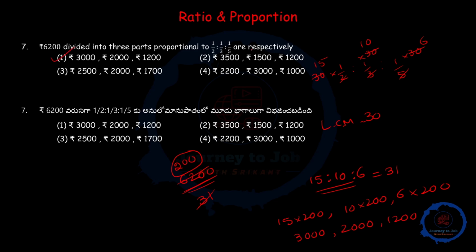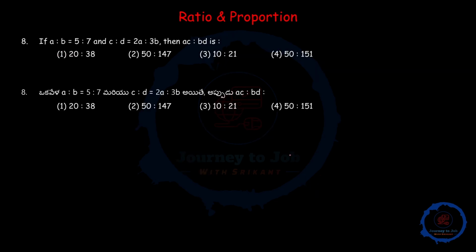So this is very easy question. Okay, and ఇక్కడ డైరెక్ట్గా 6200ని 15:10:6 రేషియోలో డివైడ్ చేయమనకుండా ఇలా ఇచ్చాడు, ఇన్వర్స్ రేషియో ఇచ్చాడు. ఆ ఇన్వర్స్ రేషియోని ఫస్ట్ మనం నార్మల్ రేషియోలాగా కన్వర్ట్ చేయాలి. అంటే ఇన్వర్స్ రేషియోలో ఎల్సిఎం తీసి ఎల్సిఎంతో మల్టిప్లై చేయాలి. మల్టిప్లై చేసినప్పుడు ఈ డినామినేటర్స్ అన్నీ క్యాన్సిల్ అయిపోతాయి, న్యూమరేటర్స్ మాత్రమే మిగులుతాయి. సో దిస్ ఈస్ ద నీడెడ్ రేషియో.